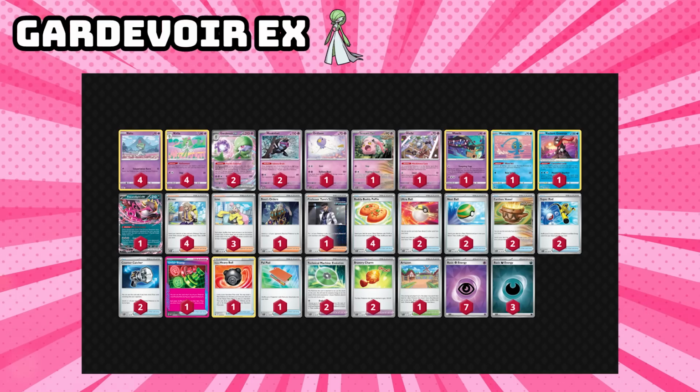The strategy of the deck is, of course, to set up a whole bunch of Kirlias so you can use that Refinement ability to draw cards and get energies into your discard pile. And then use Gardevoir EX's Psychic Embrace to power up itself, Munkidori, Drifloon, Scream Tail. You have a good few attackers to choose from. Munkidori also has that Adrena-Brain ability that can move damage around, which is absolutely crazy. That's why this deck is playing 2 Munkidori and 3 Darkness Energy.